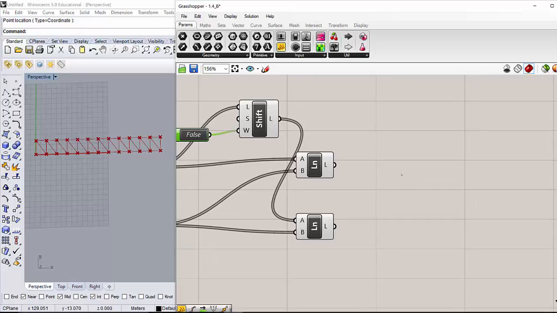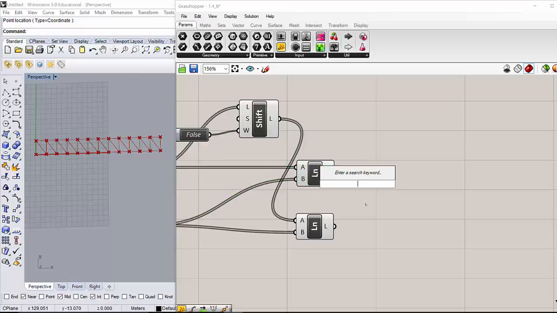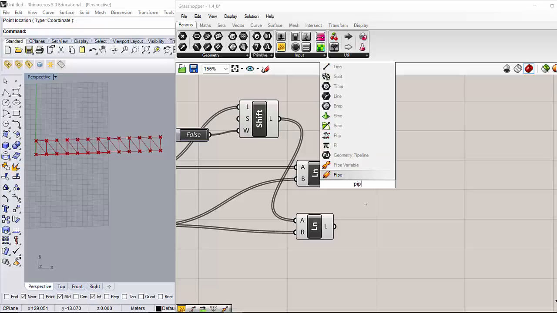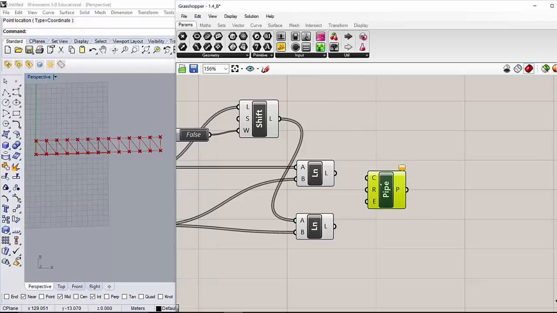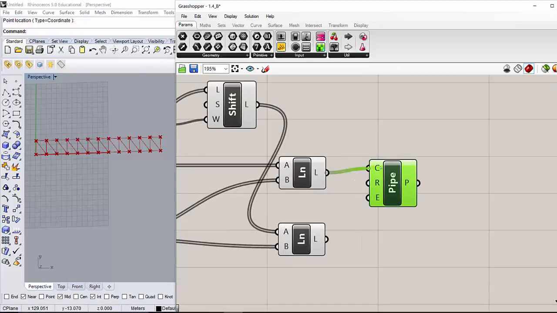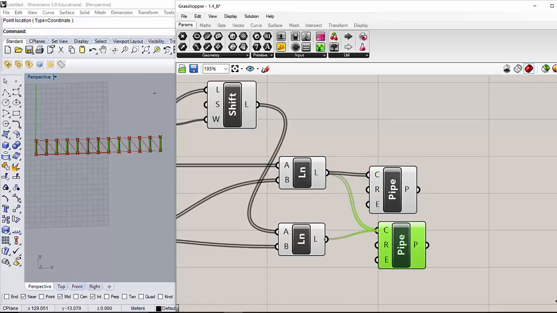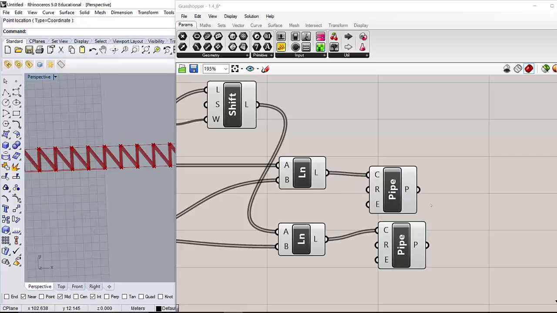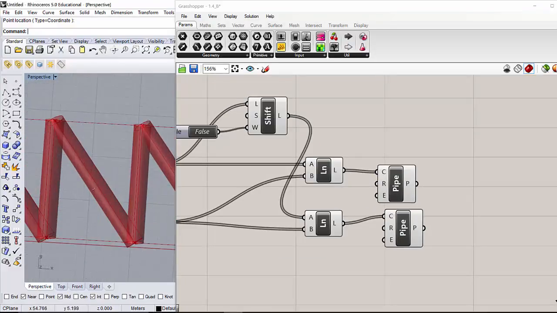Now let's make these lines a surface. One quick and dirty way of making surfaces out of lines is creating pipes. So if we double click and type pipe, we can easily make those lines into pipes.